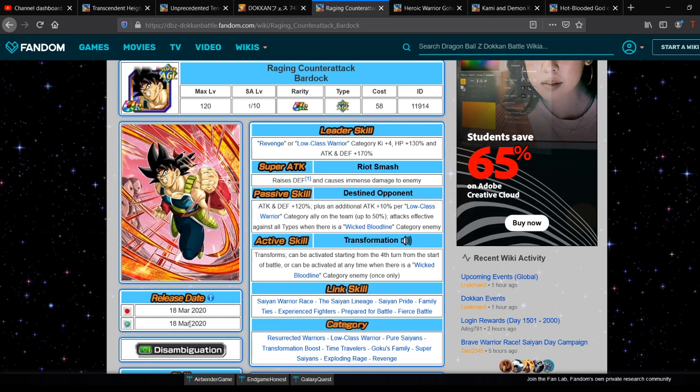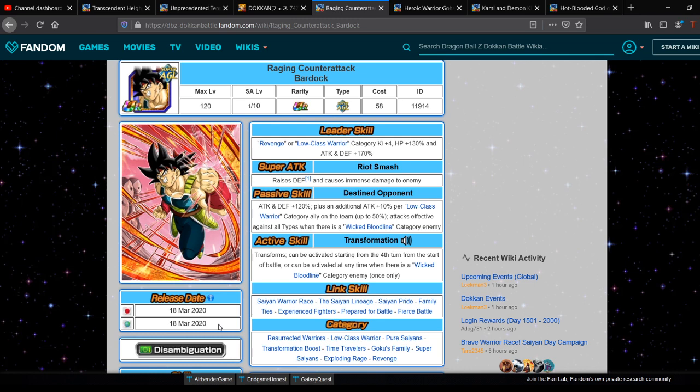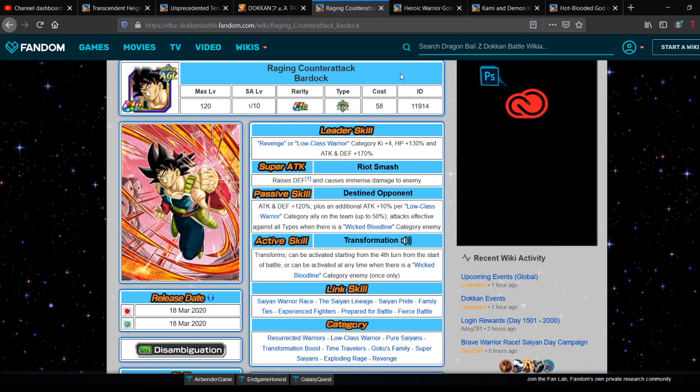So personally, I would rather he be back on the 350, because obviously that's a banner that I intend to summon on quite a lot, and I only pulled one copy of him from his original banner. But we could definitely see him come on the KEFLA banner, like I say, just because he's never been back, and he just came back on JP, so it's kind of the same timing, so that could make sense.